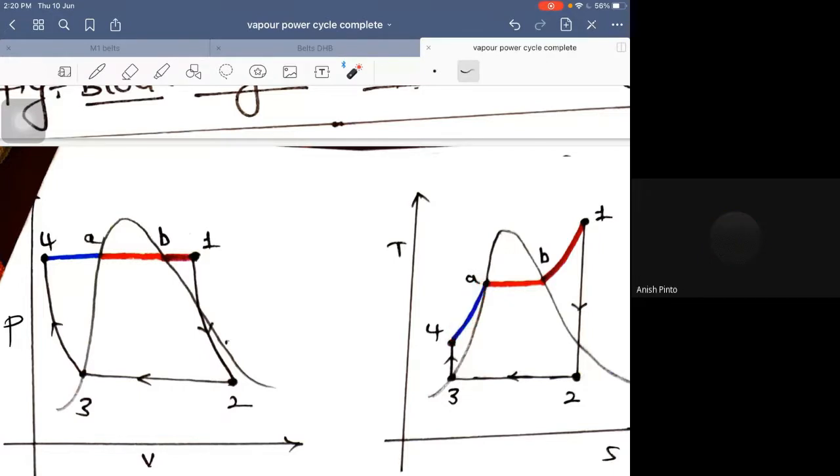Just think of a gas stove, and imagine three stoves. One stove is known as the economizer, the second stove is the boiler, and the third stove is the superheater. You are heating the liquid to change it to vapor stage by stage, one after the other. First, you're heating in the economizer. Second, in the boiler. Third, in the superheater. You'll be shocked to know all these three, economizer, boiler, and superheater, are just tubes. That's it. Nothing else. You'll get to know how exactly it works. Don't worry about it. Just understand what I say now. Rakesh, clear?